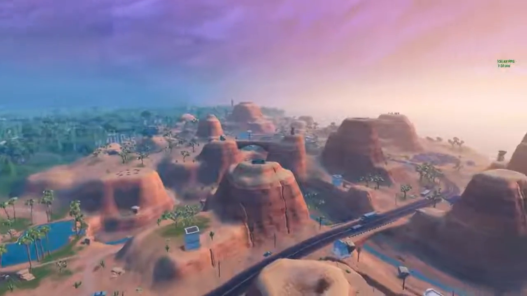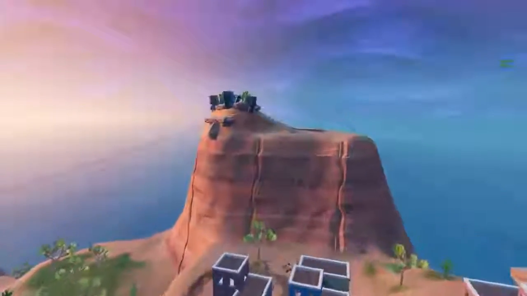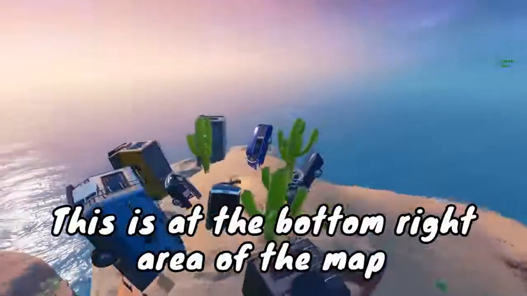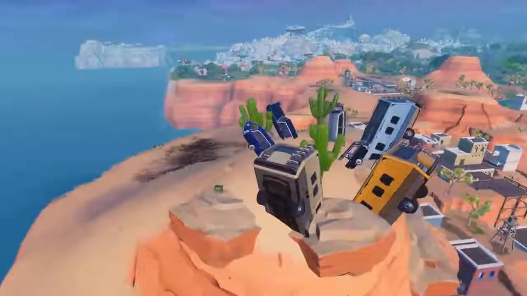Once you've done that, you simply want to drop into game. The location that you want to go to is actually where one of the first challenges, I believe from the first week, happened. It is over at this Pueblo area on the bottom right portion of the map. If you go over there, just drop out of the bus and then glide over to the mountain on top that has the face on it and the crown of RVs.